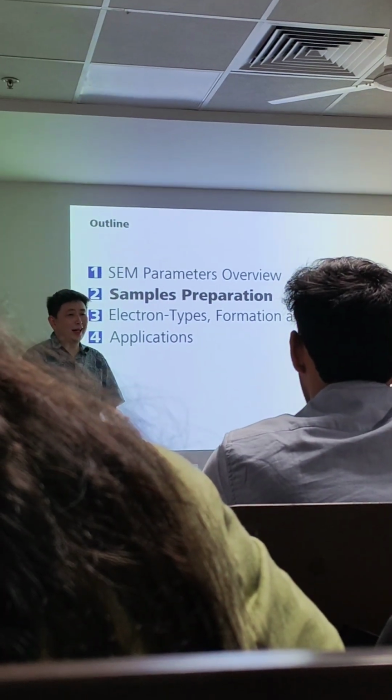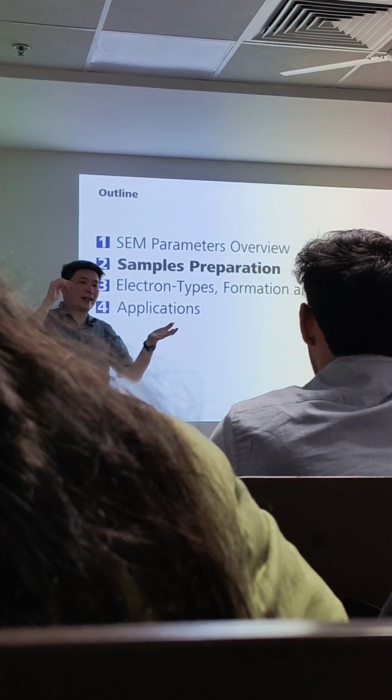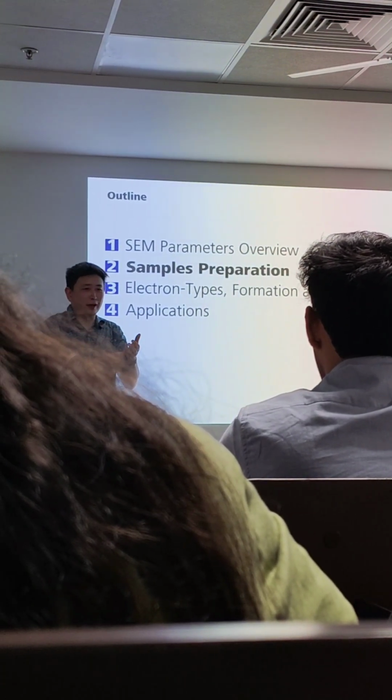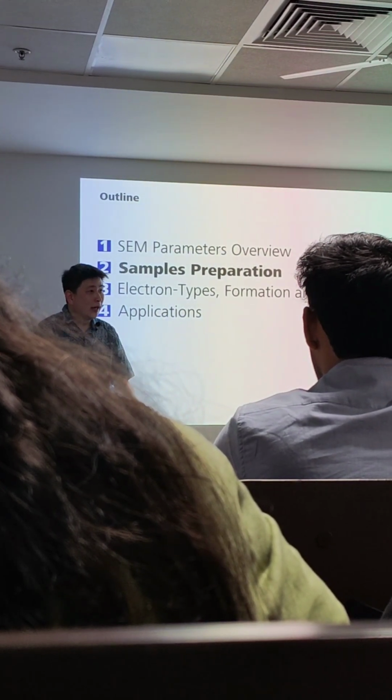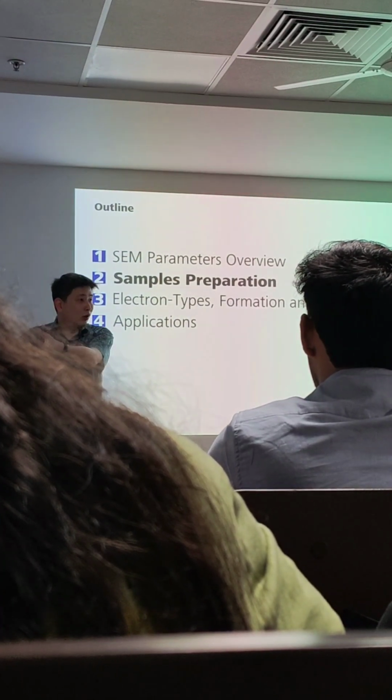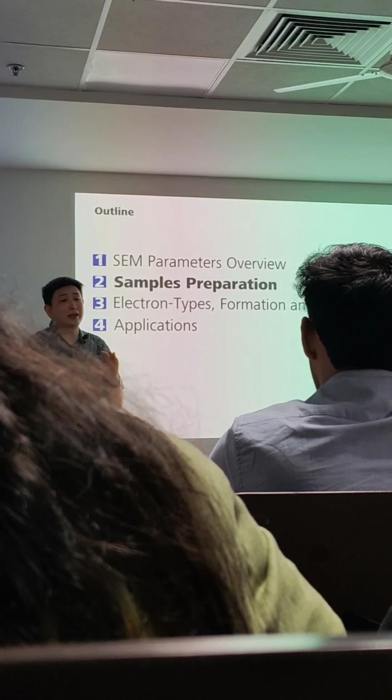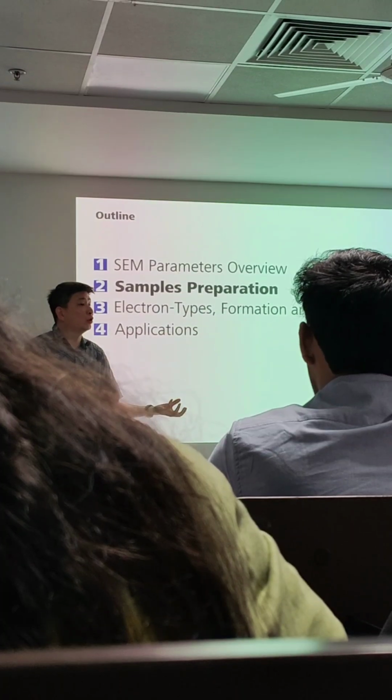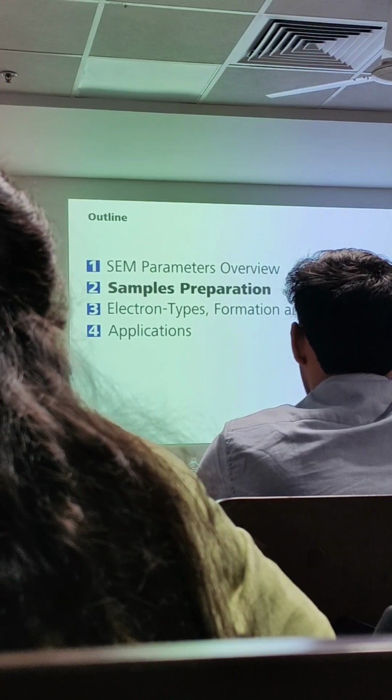A lot of students, when they come to the microscope, they just hastily try to paste the things and use their fingers and all those things. And when they put it into the microscope, oh dear, I cannot see anything. Or I see a lot of contamination, right? So please spend a lot of time to go through the sample preparations, all right?